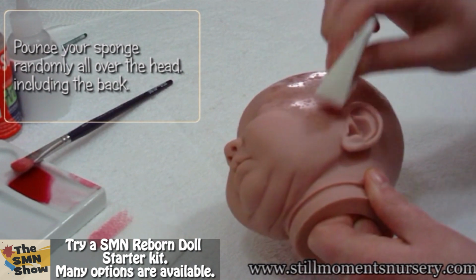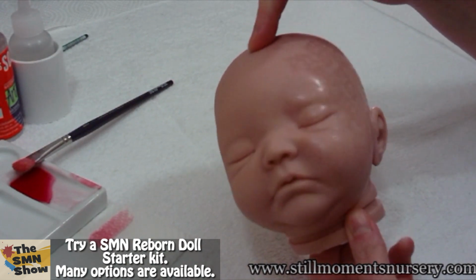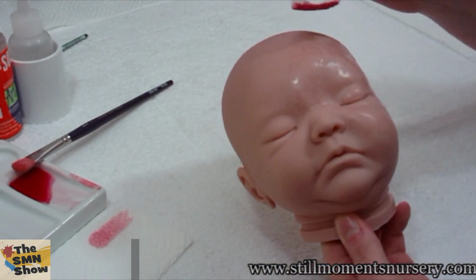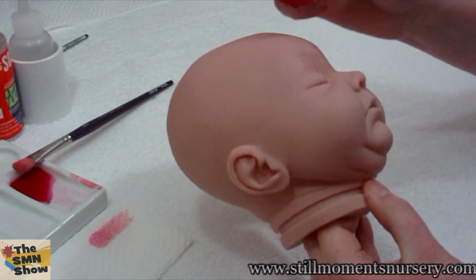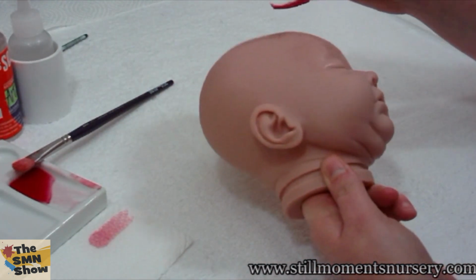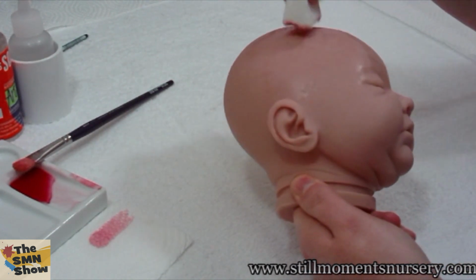Using the same technique as you did the limbs, pounce your sponge softly all over the head, including the back, as this will give a nice effect under the hair. Try not to overmottle your doll's face, as this will make your baby look red and blotchy.